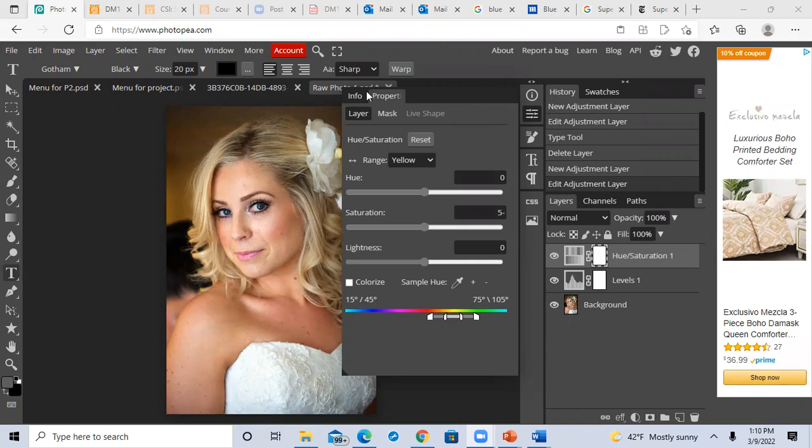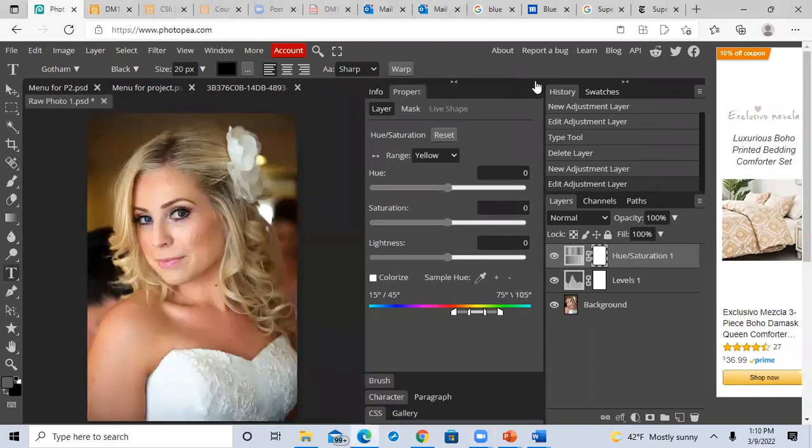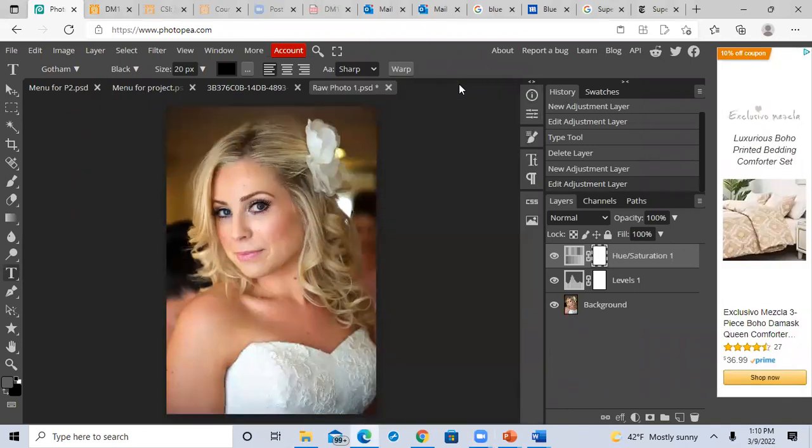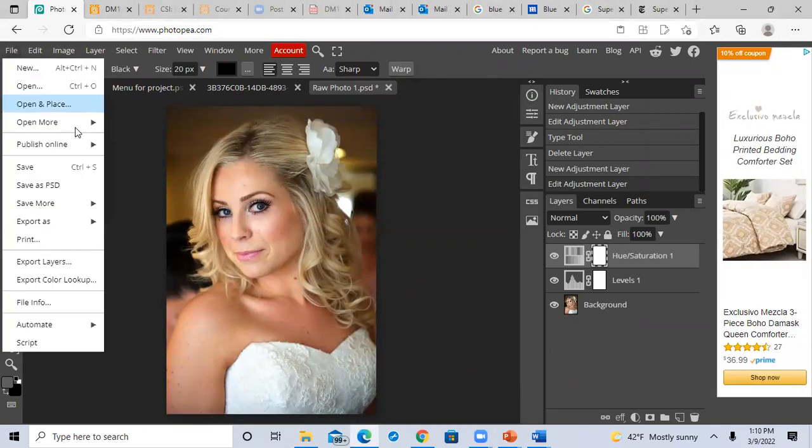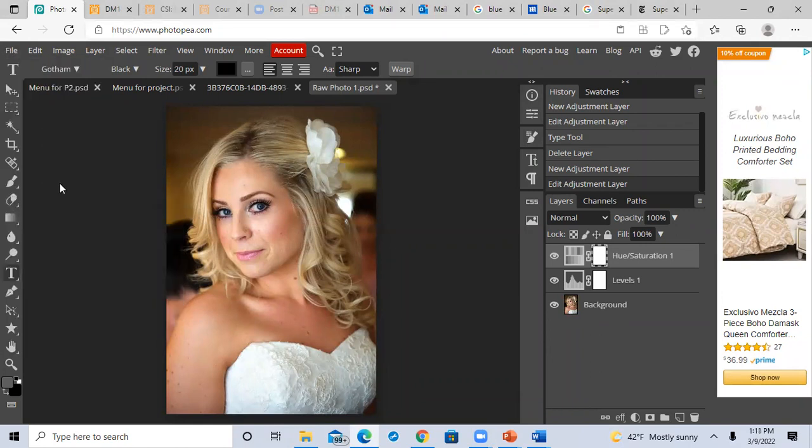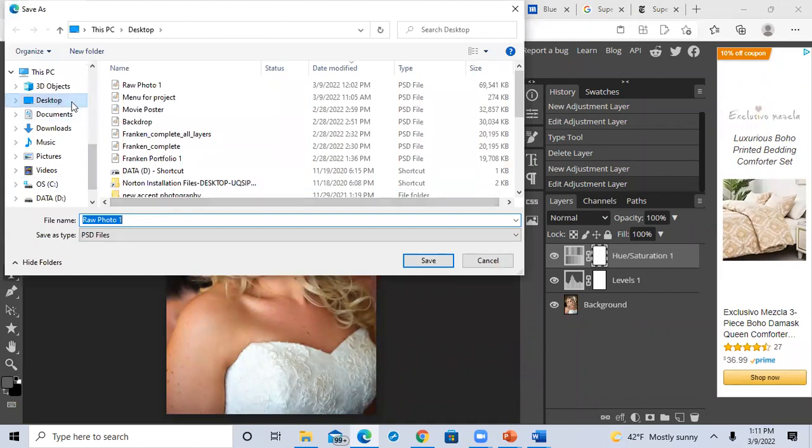Now, I'm going to just reduce the size of this panel. There we go. And I'm going to go to File and Save as PSD. And let's just leave it.